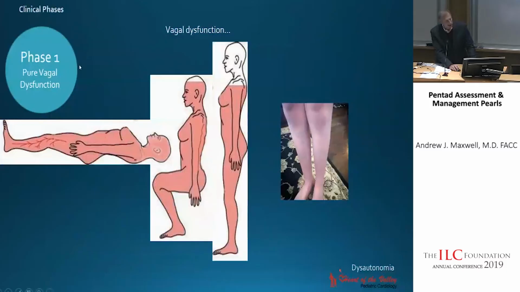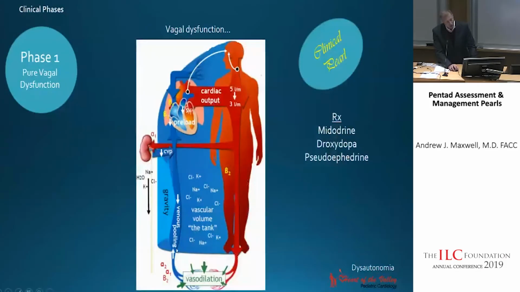As I said yesterday, the main, at least from a cardiovascular standpoint, one of the main consequences of having vagal dysfunction is a redistribution of blood flow improperly, such that gravity is able to pull blood downward and the body doesn't appropriately compensate for that. And so not only do you have an issue with not enough blood flow getting to the head, but you've got blood pooling in the lower half of the body. Okay. And one of the consequences of that, blood pooling in the venous system, actually struggles to fill the heart.